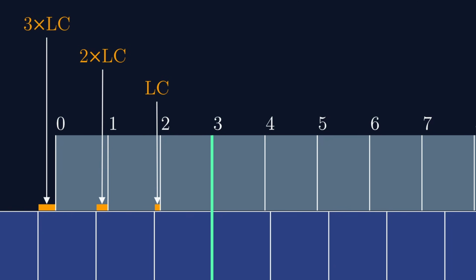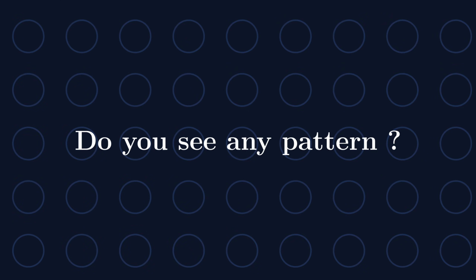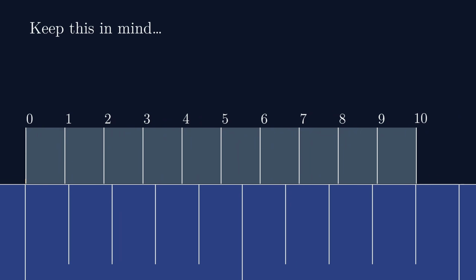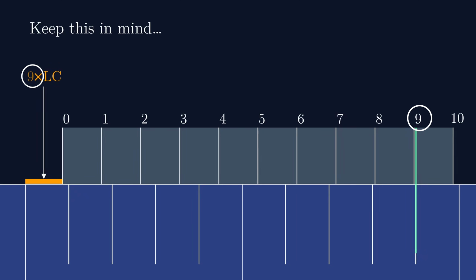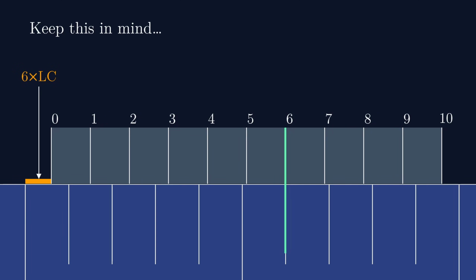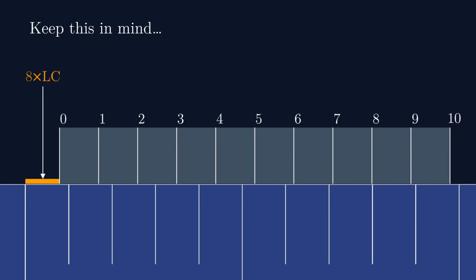By that same logic, when the third mark aligns, this will be one least count, this will be 2 times the least count, and this will be 3 times the least count. So, keep this fundamental rule in mind. Whichever number mark on the Vernier scale perfectly aligns with the main scale mark, the distance from the Vernier 0 to the preceding main scale mark will be that number multiplied by the least count.